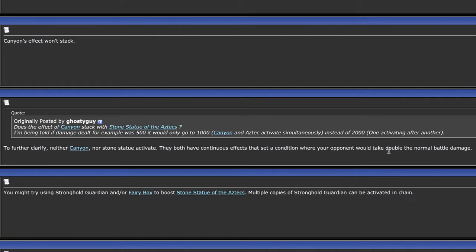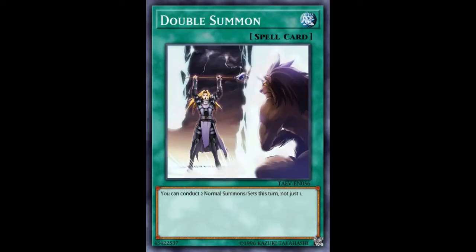Now, to give you a little more context in case it's still confusing, let me explain this. A more common example, because it's a more famous card in Yu-Gi-Oh, is Double Summon, which says that you can conduct 2 normal summons this turn, not just 1. So once again, if you activate 2 Double Summons in 1 turn, can you normal summon 4 times this turn or 3 times this turn? The answer is no. You can still only conduct 2 normal summons in that turn if you activate 2 Double Summons on that same turn.